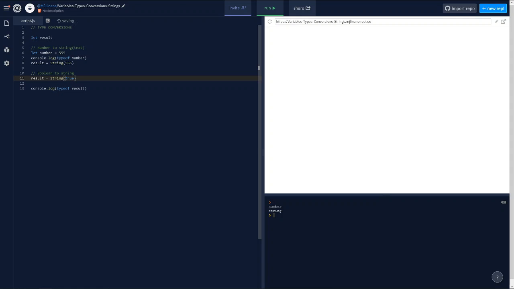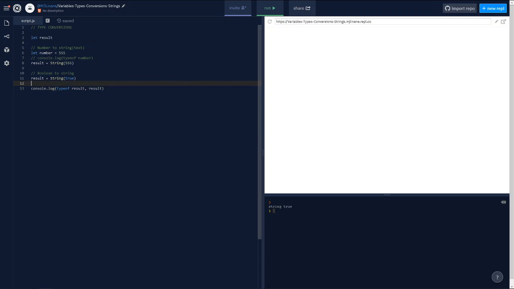True meaning one of the Booleans, either true or false. And let's get rid of this console log statement. Okay. So here we see String true, typeof result, and actually we could just do a comma and do result. There we go. So we see that the result is true and that this is a string.